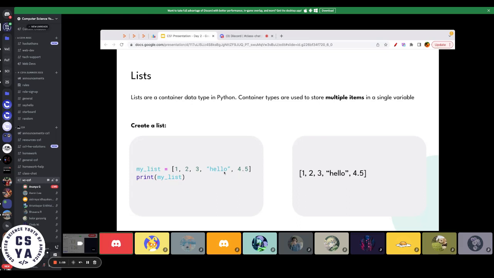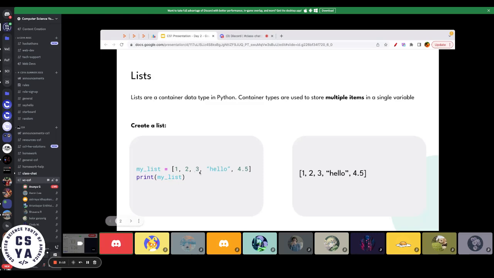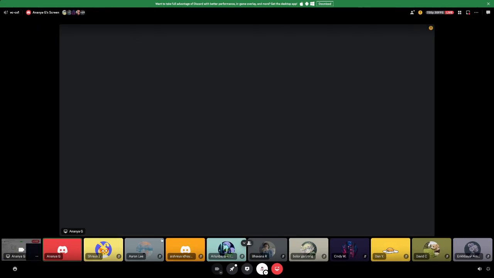So something you can notice is that for our syntax, we use square brackets around the whole expression, whatever you want to be inside your list. And you can have multiple different types of data in it. These first three are integers. This is a string, and this is a float. And then we can combine them all into just one container.